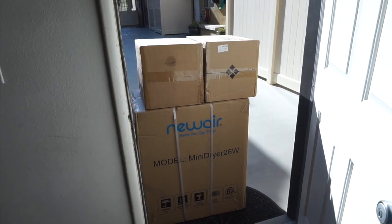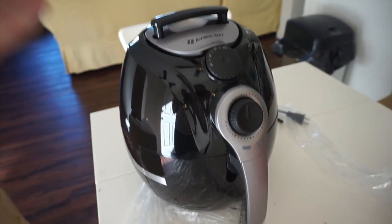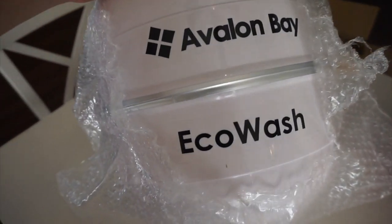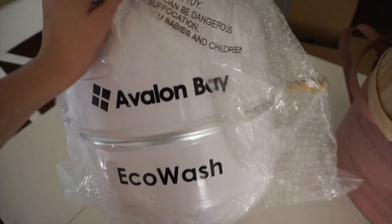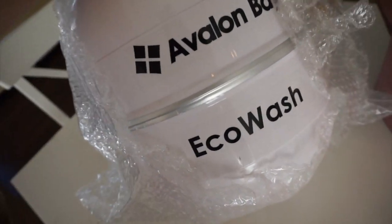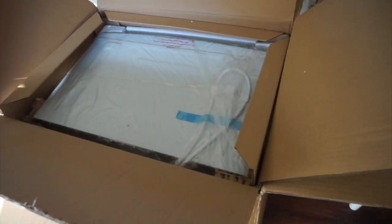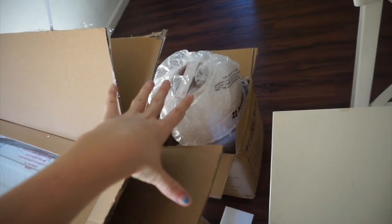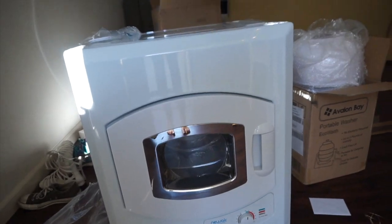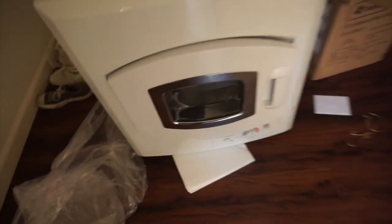I just got the most exciting thing! First, we have an air fryer. Basically, you can fry foods but you don't use oil, so it's a lot healthier. The second thing I got is an eco wash, so you can wash your clothes in this thing. I'll probably just wash the clothes I wear that day with this, because it will save water — that's good for the planet — and I won't have to spend quarters on doing laundry. This is also a mini dryer, very appropriate for small apartments or dorms. The company is going to have a discount code, so I will put those codes down below. I'm so excited for this — maybe I'll do a video where I test all these things out.